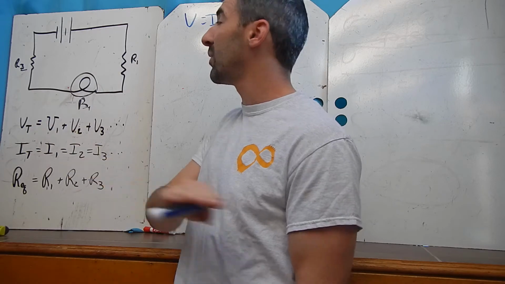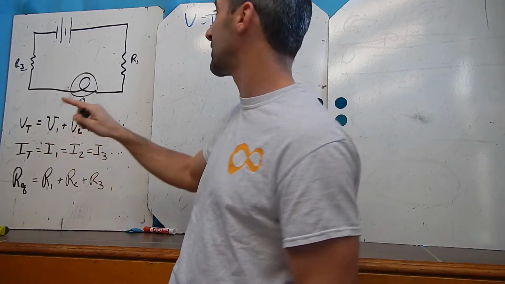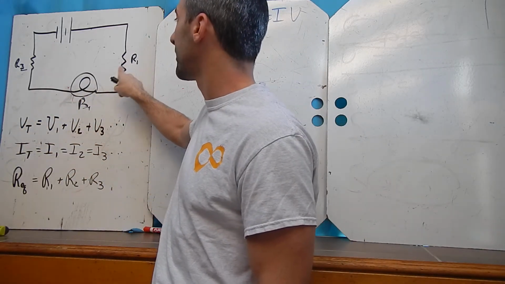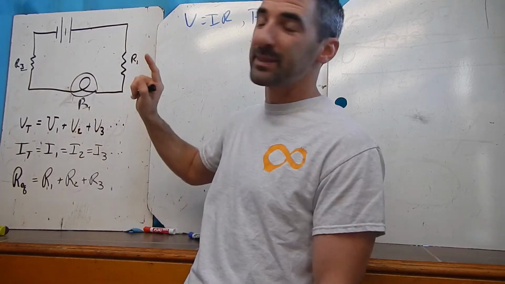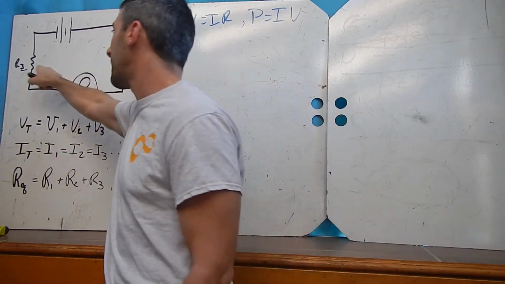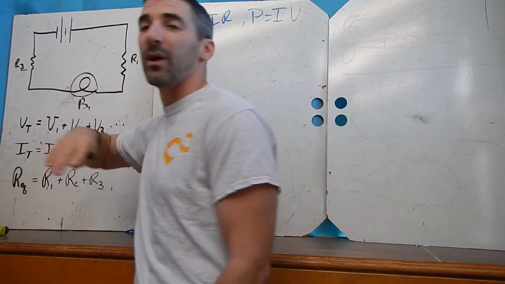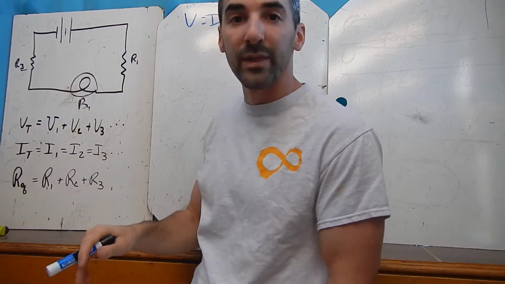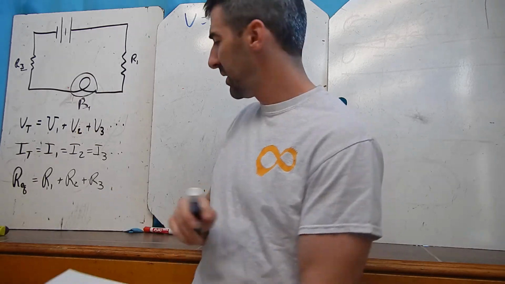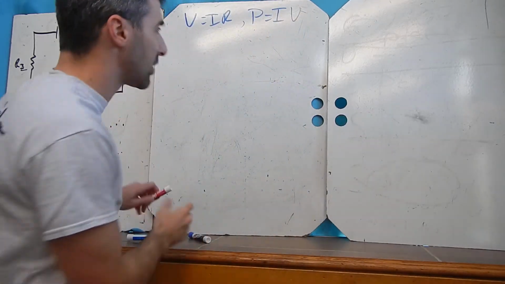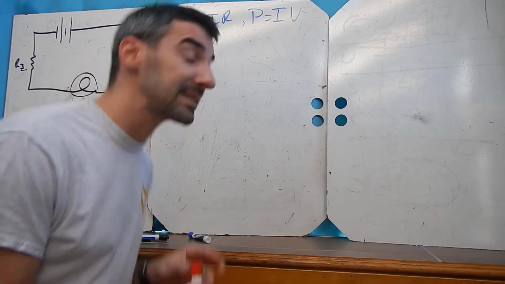So what I want to know is everything about the circuit. I want to know how much current is going through there, there, and there. I want to know the potential difference of R1, the bulb, and R2. I want to know the power of R1, the bulb, and R2. I want to know everything. So to do that, we make a VIRP chart. A VIRP chart? Mr. Rose, what's a VIRP chart? Well, a VIRP chart is exactly what it sounds like.